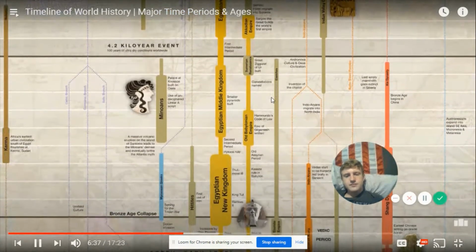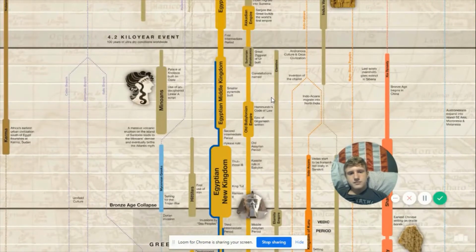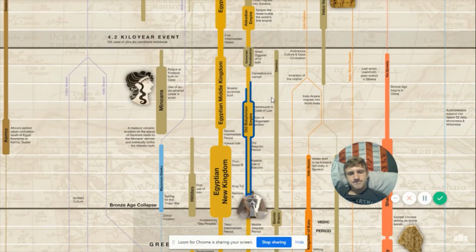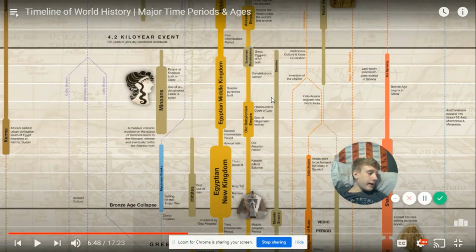Following that, we get a new set of cultures. Egypt was revived as the Middle and New Kingdoms, and the Sumerian civilization eventually evolved into the Babylonian civilization. I don't know for sure, but I'm pretty sure what happened was that after their huge expansion under the Neo-Sumerian Empire, they were conquered and split up into two different puppet states. One of them had a completely different name, and another one was Sumer, a puppet state of someone else, like Assyria or something like that.